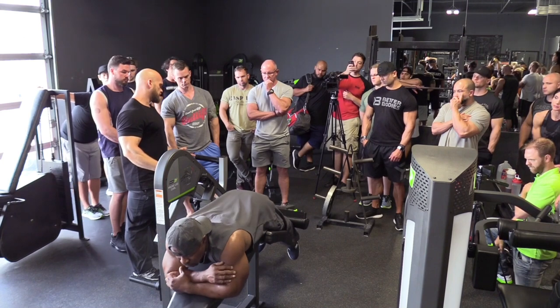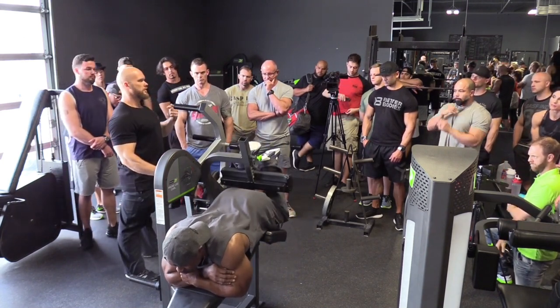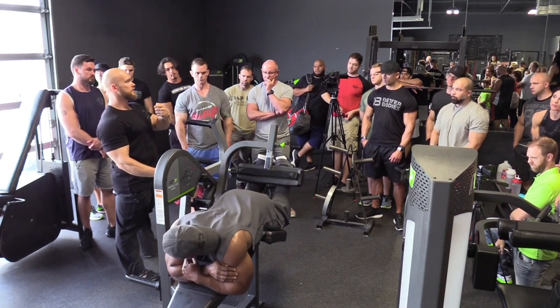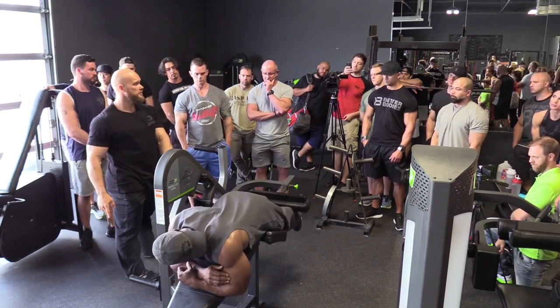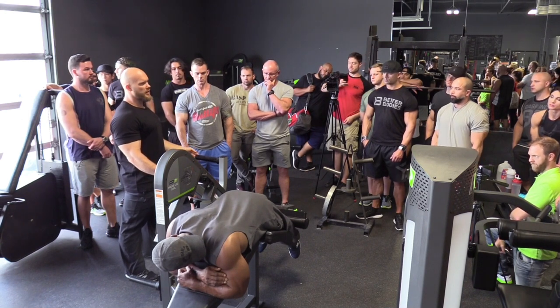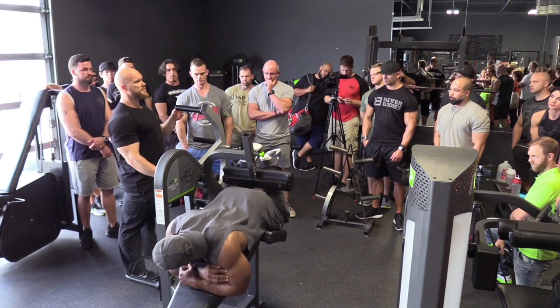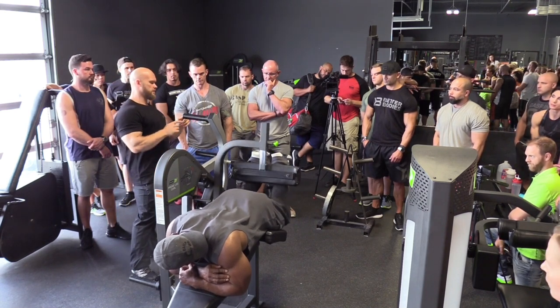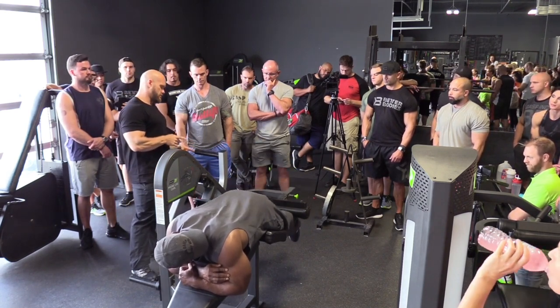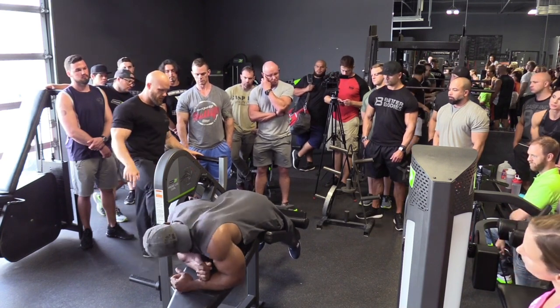Right there, if I put a weight on there, go ahead and move through, Kev. Notice how it's coming this way. The axis of rotation is here, getting closer to the axis, which means what's happening to the weight? Getting lighter. Go ahead and curl again. Pretty substantial distance change, actually. Go ahead and come down. It's probably like 8 inches. That's pretty substantial, but let's look at this one now.